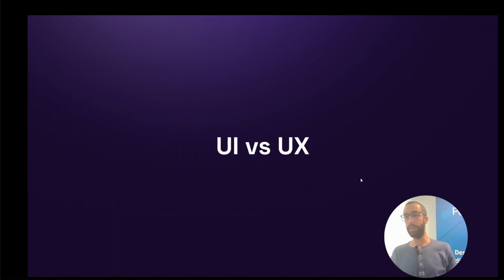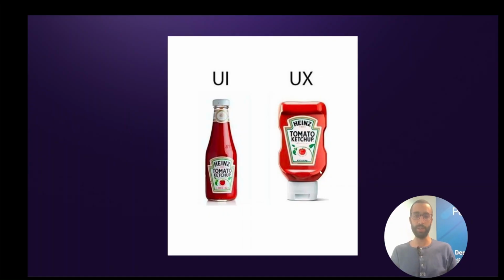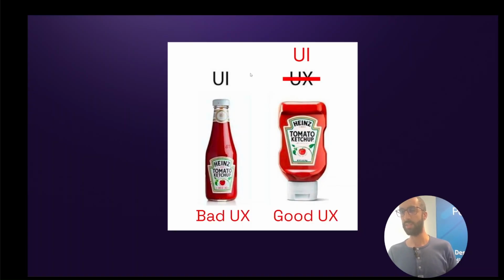And let me give a misconception of an image that is a lot used in social media, that this is the UI and this is the UX, which is wrong, because both of them are UIs. UI is what you interact with as a user. So you as a user have two user interfaces. This is an interface and this is an interface. So this is wrong because they are both interfaces, except that this has a bad UX and this one has a good UX, depending on what your need is.